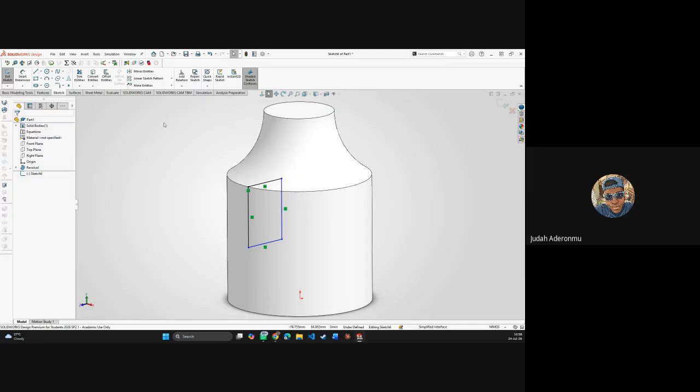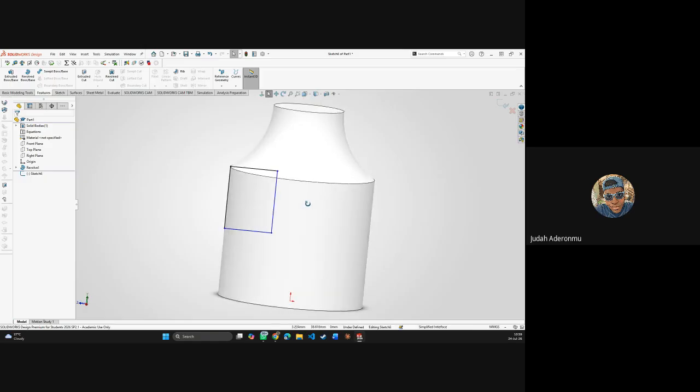Before I go to features, I'm going to need to create an axis here. To use revolve cuts, you need an axis that is at the center of what you want to revolve your entity around. For my previous sketch, I had the half profile, so the axis was showing. But now that I want to do this particular sketch, the axis is no longer showing.